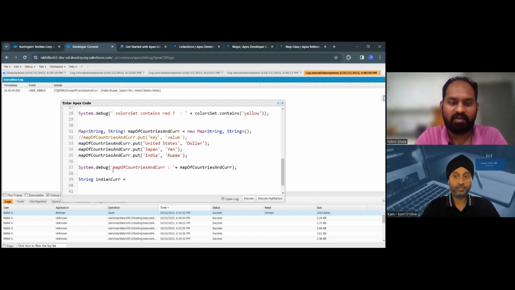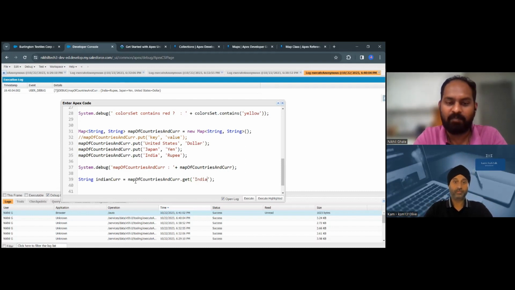From this map, I will say get me the currency of this country, and for the country I will say India. So here I am inserting the key value. The key value is India.